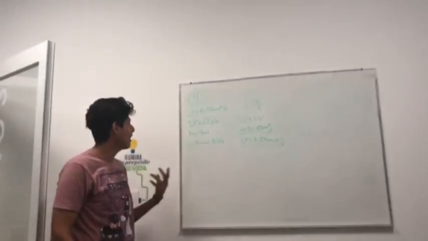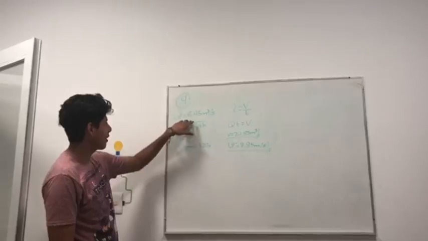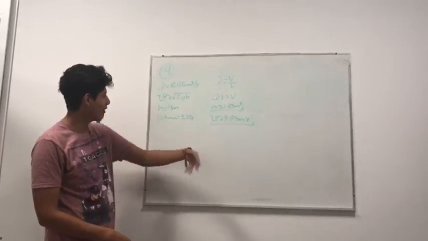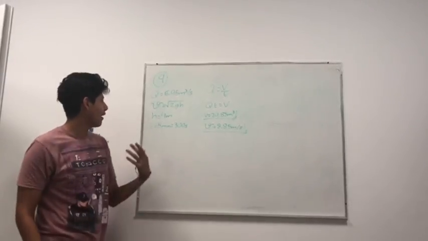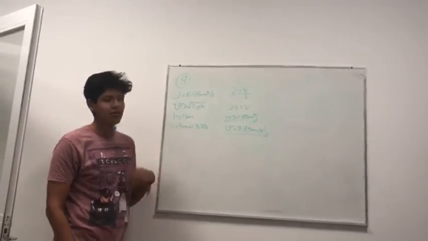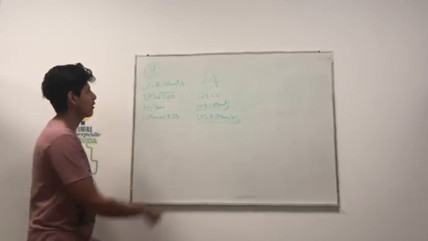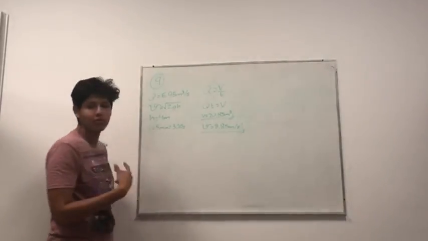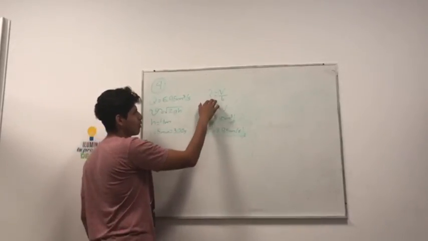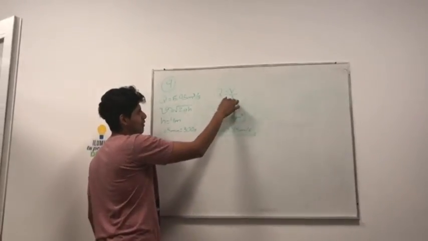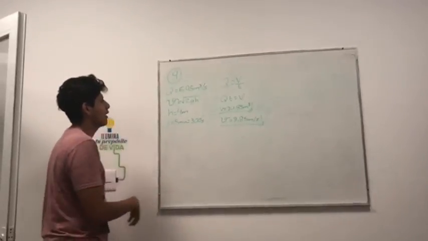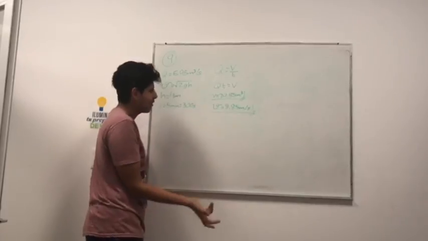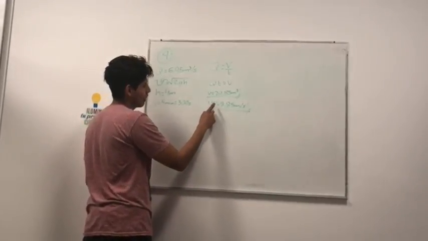And now exercise 9, the last one. We have the flow rate here, and the velocity is going to be the square root of 2 times gravity times height. We have the height, and they're giving us the time, which is 5 minutes, equal to 300 seconds. They're asking us to get the volume and the velocity. We already have the velocity, and to get the volume, the flow rate is equal to the volume over time. Now we move the time to the other side. We already have the flow rate that they're giving to us, and that is going to be times the time, and we can get the volume.